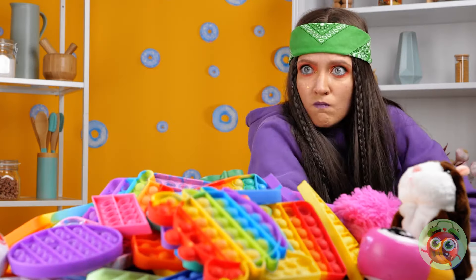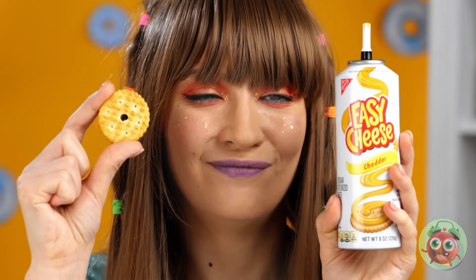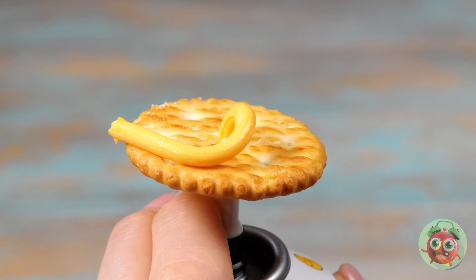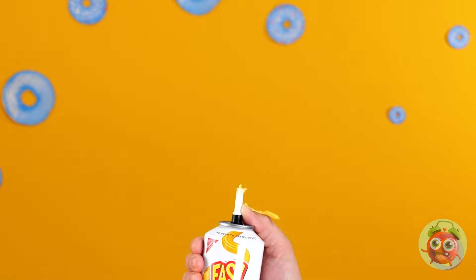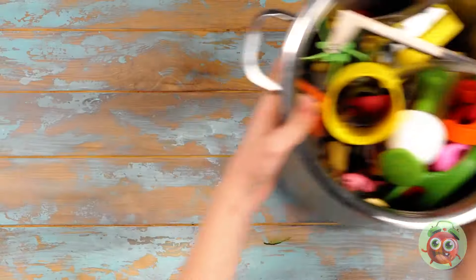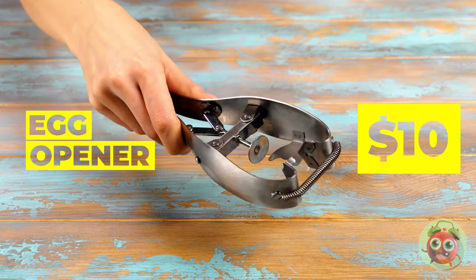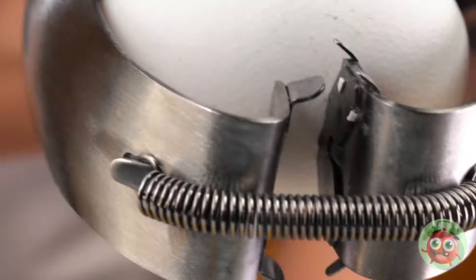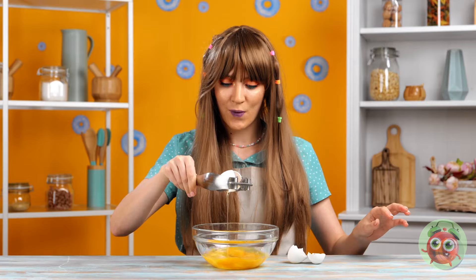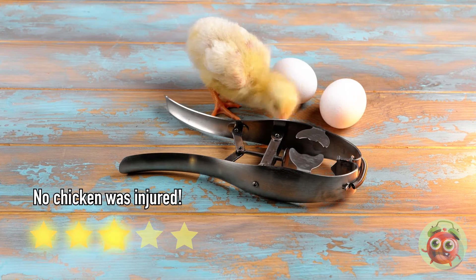Time again for a friendly toy exchange — I said friendly! Spray-on cheese — wouldn't exactly call that a toy. What's with that look in her eyes? You should probably ask before you put your mouth on something. An egg opener — I never would have guessed eggs were so hard to break. That chick is just here to watch the show. Well, it said it would open them, and it opened them. If the chick seems to like it, who am I to question it?